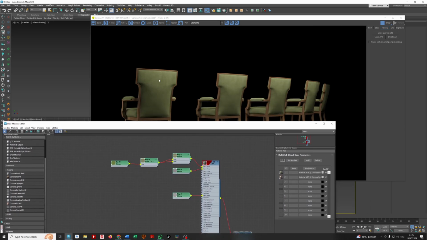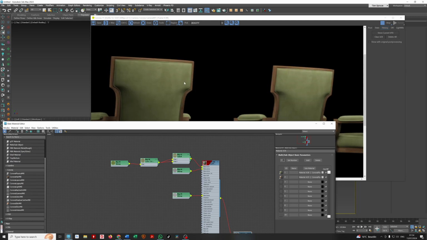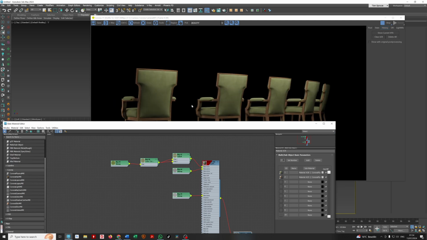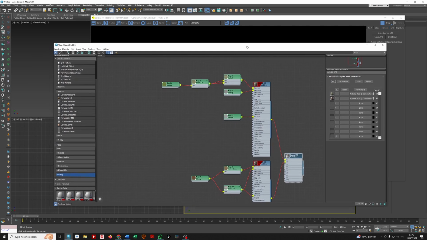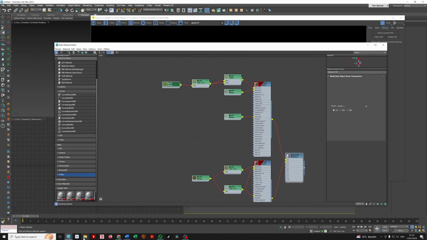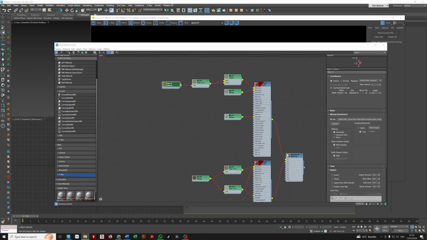But anyway, the problem here is, like here on this fabric, you've got this, and you've got the same pattern here, and the same pattern here, and here. And even though you've got the same pattern there, you don't really see it because it's just plain green. So you've got to really look to see that. So the problem here is when you have a pattern. And if you have a pattern, then this suddenly becomes a problem.